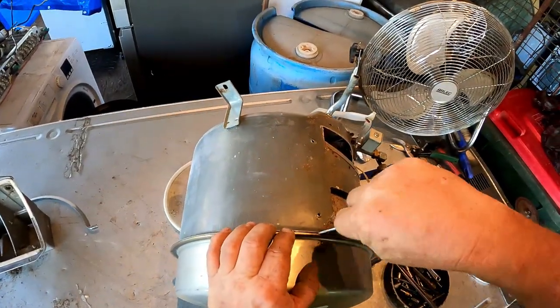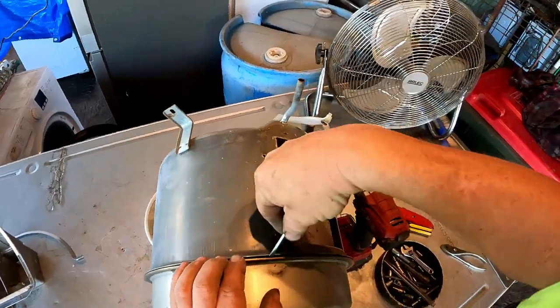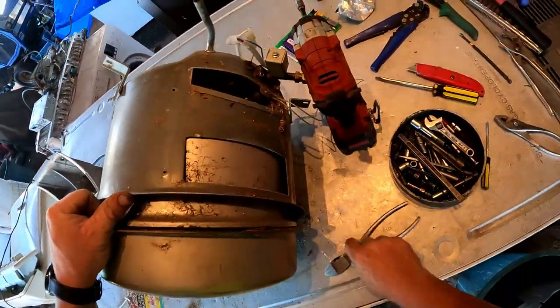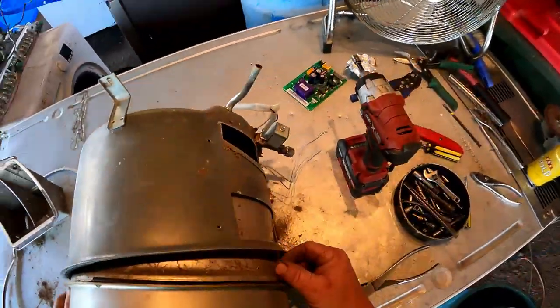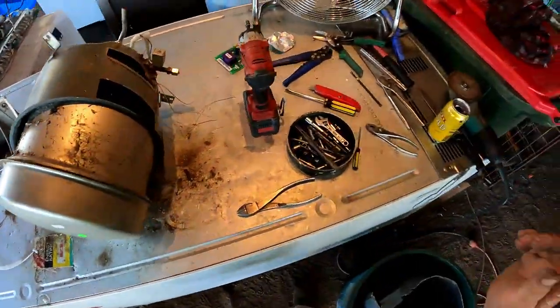Spider webs, you're gonna come off. Oh, that's the bottom half. That's what's gonna come out. Oh no, it's the whole drum. Ouch, pinch of my fingers. Well, how the hell are we gonna get that out of there? Oh, quite simple. Whoa, spider.